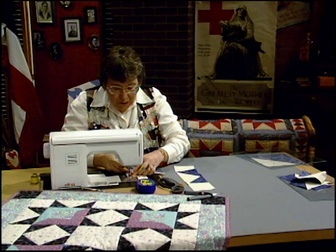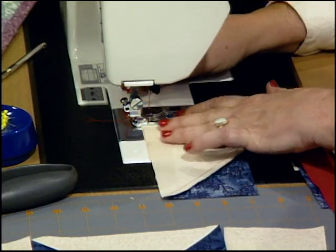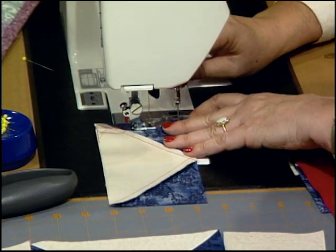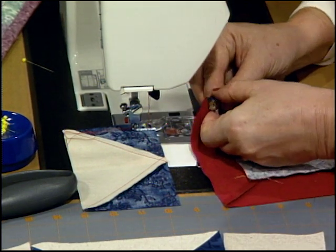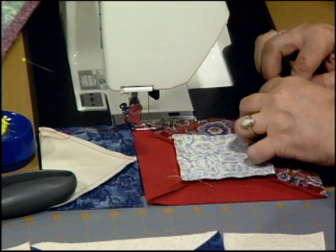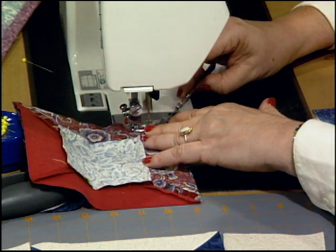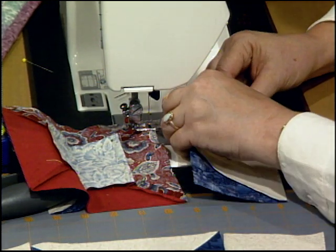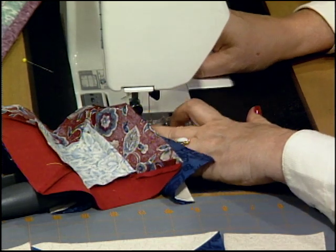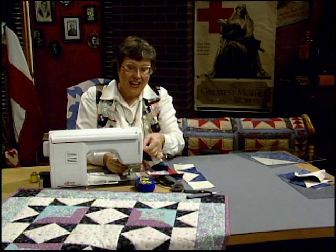Match the opposite edge, use your stiletto. Once you have that one row in — perfect point right there, it's going to work well. Now all you need to do is take this row, flip it on, and sew right down, then go back across the other way. The Women's Christian Temperance Union was such an organized group, but there was one woman by the name of Carrie Nation who went a little wild at times. She was like a six-foot-tall woman, really not part of the calm ladies of the WCTU. She would get into those saloons with her axe and cause a lot of damage, breaking up the bars. Nobody wanted to see Carrie Nation come by.